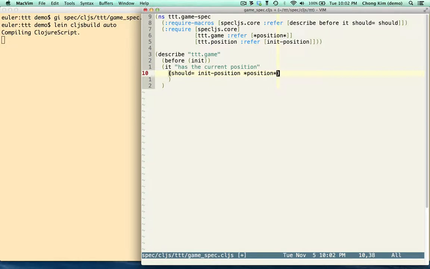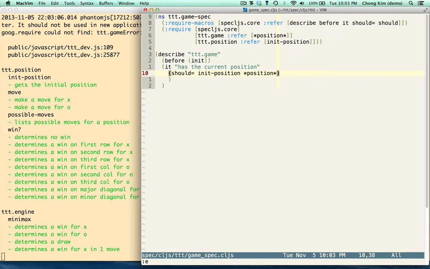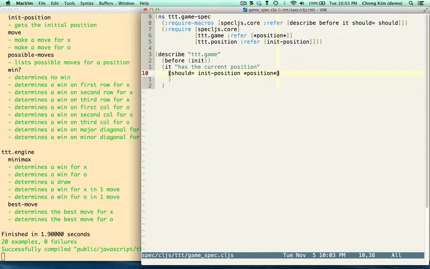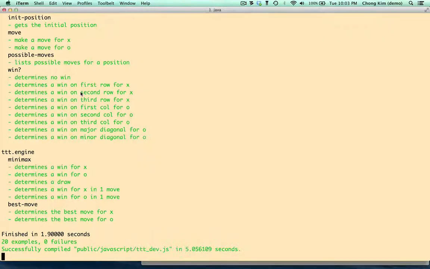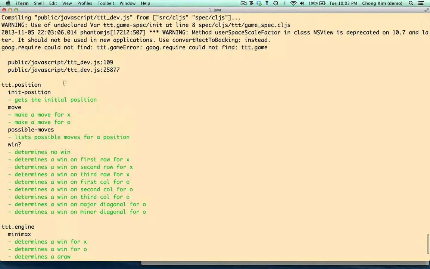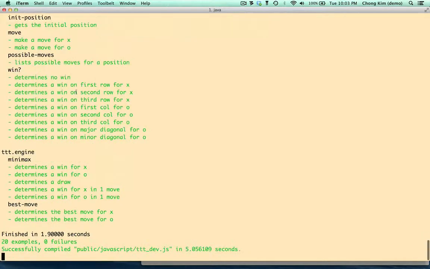All right, so this should fail because I don't even have a game.clj file. So I'm going to start creating it. But before I do, I noticed that these results are coming a little bit long and I'm not able to see the error.